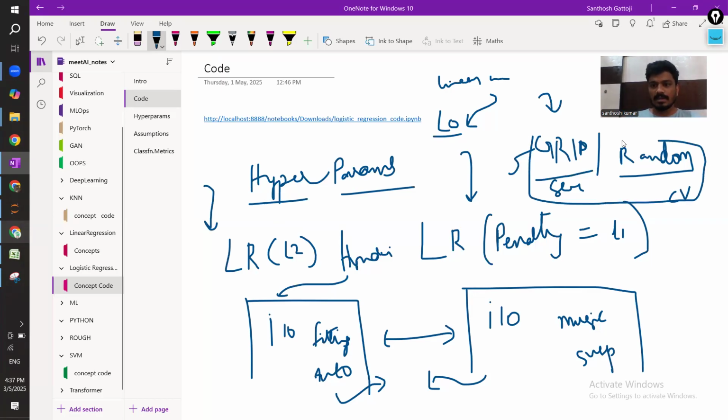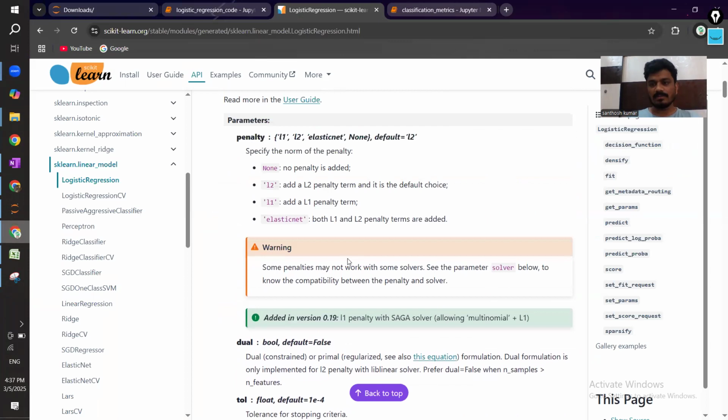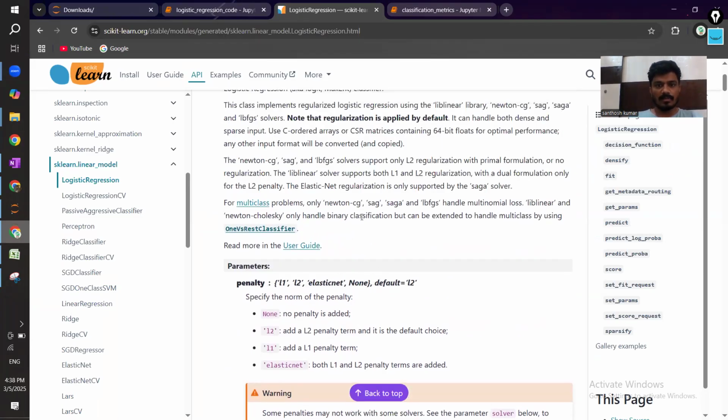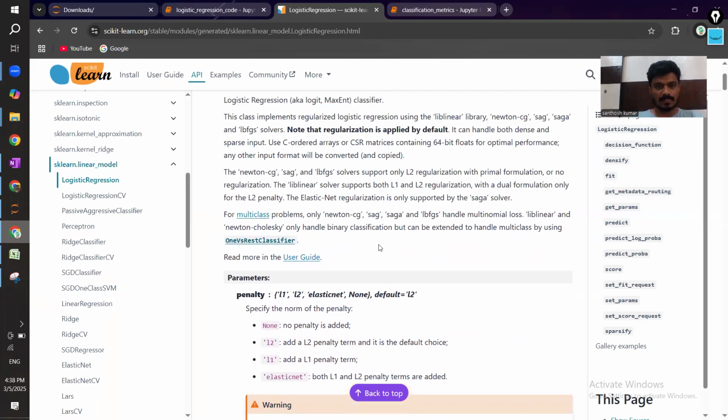There are a few techniques, we'll see that. But the main point here is that when you change the hyperparameters, obviously your model changes and accuracy is going to be affected. That's why understanding hyperparameters is important. But luckily, most of the time we don't change many hyperparameters. If you are very confident about what each of these values means, and you think your data set works well with some other hyperparameter, you can experiment. But most of the time we go with the defaults. It is always important to understand what these hyperparameters are.